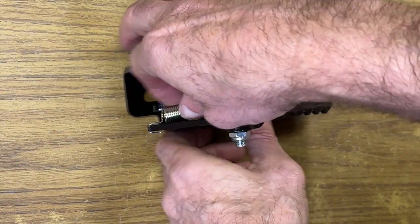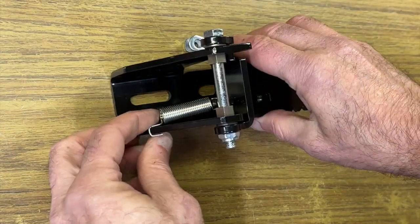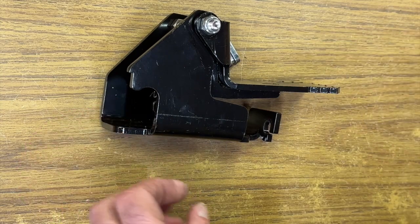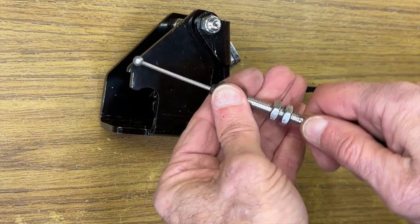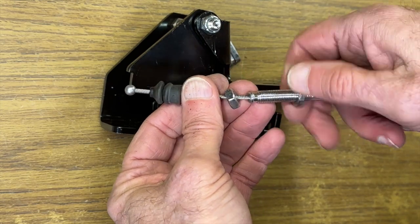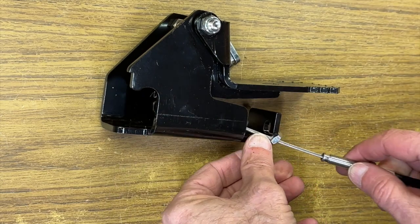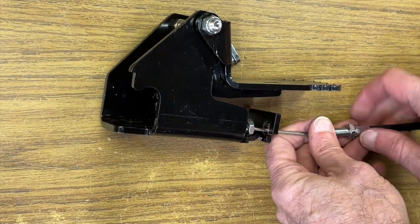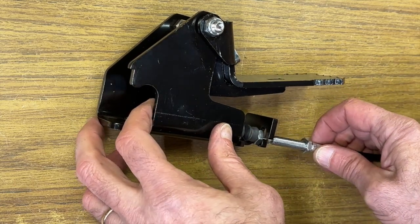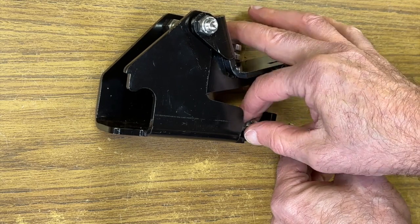Next step then, we're going to go ahead and put the cable onto the pedal. So the first step is we'll remove the spring. Then we're going to go ahead and remove the rubber boot from the cable itself, spin nut number 1 off. And then we're going to take nut number 2 and run it all the way back onto the fitting, and then move it up maybe a turn or so. Then we'll slip the cable wire into the slot, the fitting into the hole that's there, and then we'll go ahead and start nut number 1 back onto the threaded fitting.